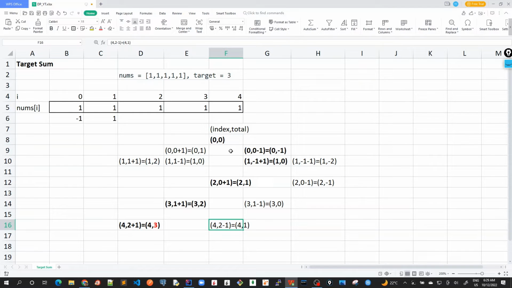So this is one way and we return 1. And if, for example, in this case, I move from here and this way, not here, we have exhausted all the index elements, but the total is still 1. It's not equal to 3. So in that case, we'll return 0. This is how we'll keep on calculating the number of ways, and the final solution would be the sum of all this. So let's try to implement the same here.